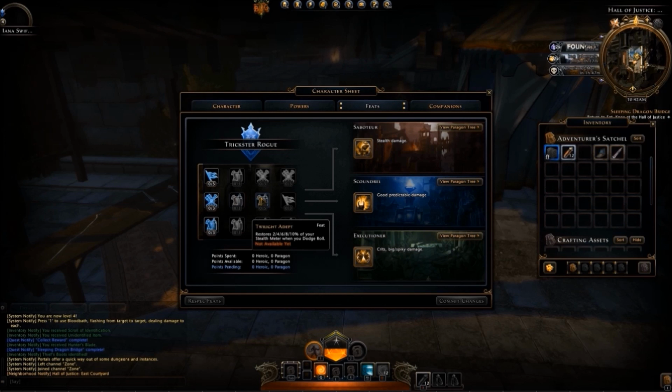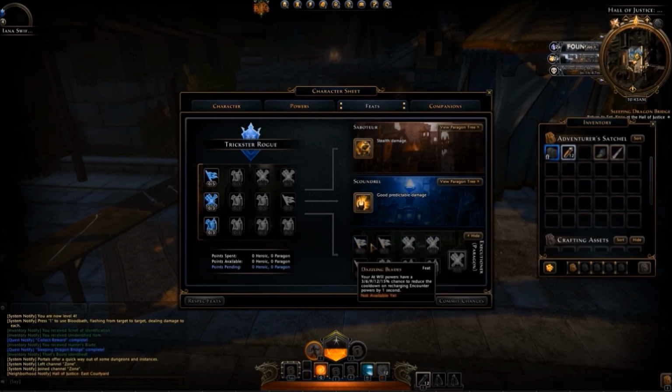So looking at these skills, these feats, the next three available choices are unlocked when you spend 5 heroic points on the first 3 feat choices. Those are the first 3 going vertically. And then the Paragon trees are available after spending 20 heroic points on all these feats. You don't have to spend and max out all of them. You can pick and choose whichever you want. The 3 Paragon trees, which I'm hovering over right now, are the Saboteur tree, the Scoundrel tree, and the Executioner tree. I'm hovering a lot over the Executioner because that's what I think I'm going to end up doing.